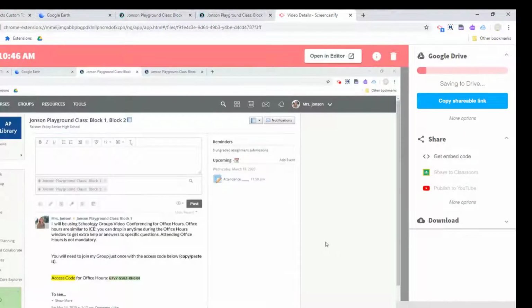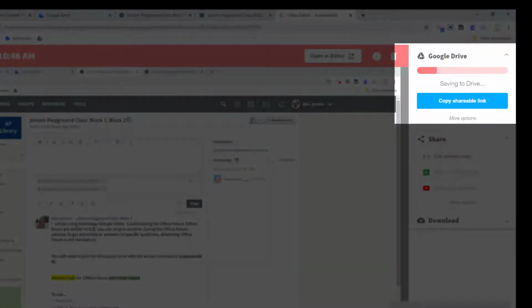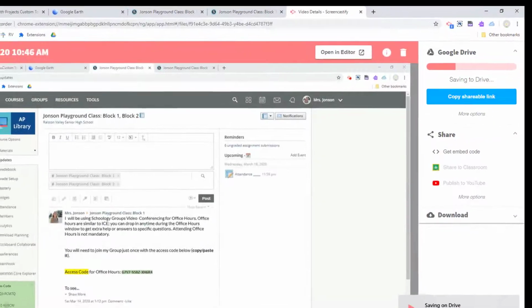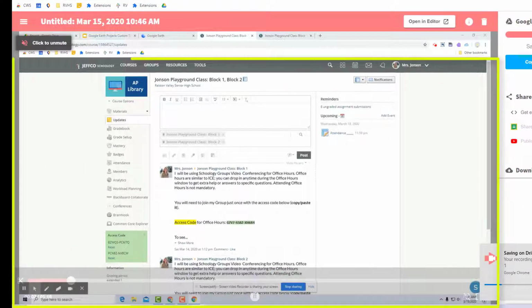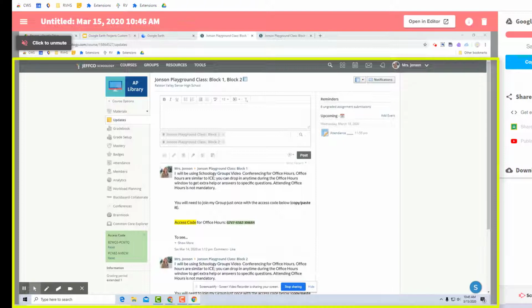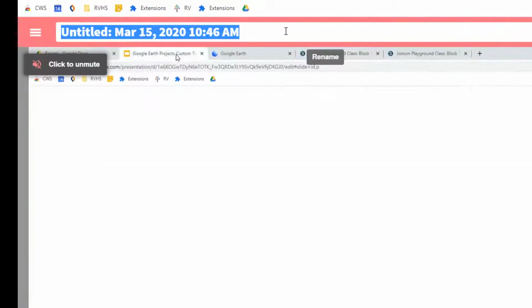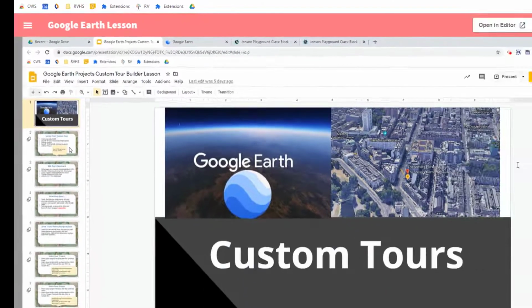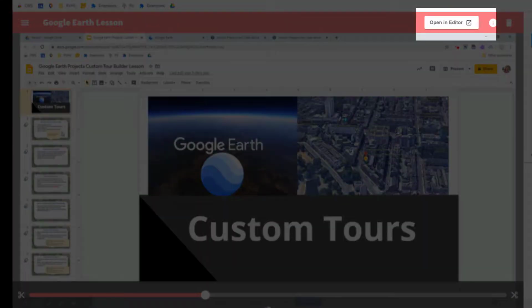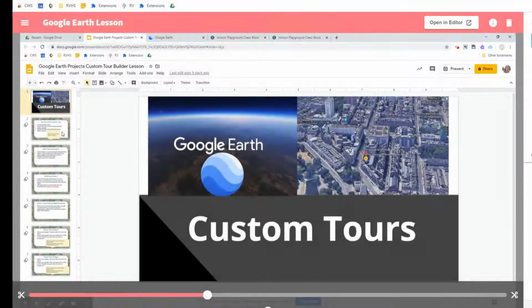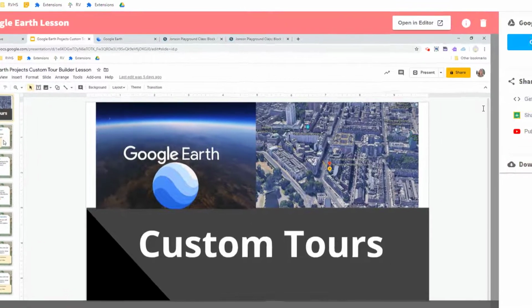A Screencastify window is going to pop up, and you'll see that Screencastify is already saving your video to your Google Drive. Here's a preview window of my video if I want to watch it back. I don't, but give your video a clear title so you can find it later easier. I can open the video in Screencastify's editor if I want to make edits, but I'm not going to do that. And I don't encourage you to do it either, because editing a video is going to add time unnecessarily. The editor is there for those of you who simply cannot help yourselves. You know who you are.